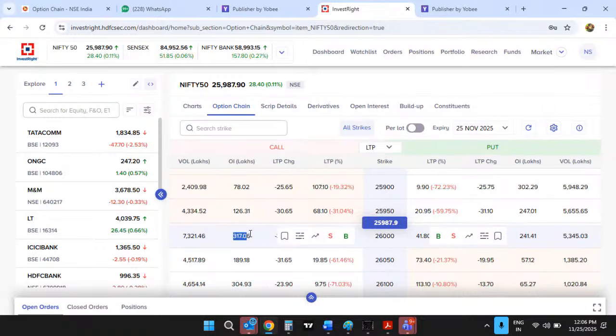So basically, as of now, option data suggests that we are broadly within the range of 25,900 to 26,000 levels. The put writing at 25,900 suggests that the market is unlikely to fall sharply, while the call writing at the 26,000 level suggests that if the market were to sustain above 26,000 for some time, we might see sharp short covering. So although yesterday's data was slightly bearish, currently the Nifty's data suggests that we might move higher, as the put call ratio has risen and put writing has been seen at 25,900 to 25,950 levels.